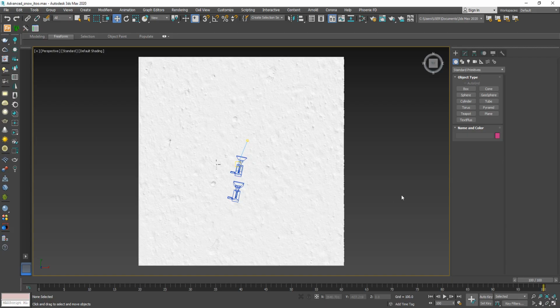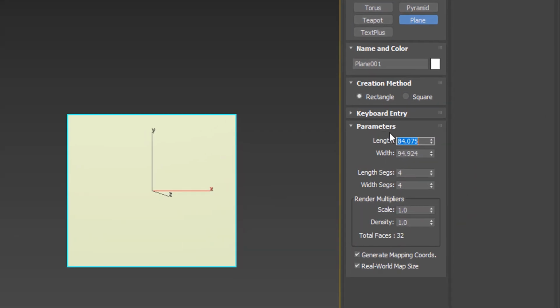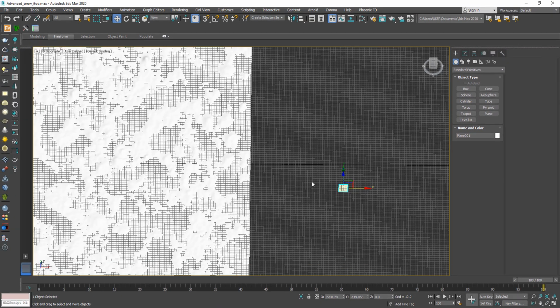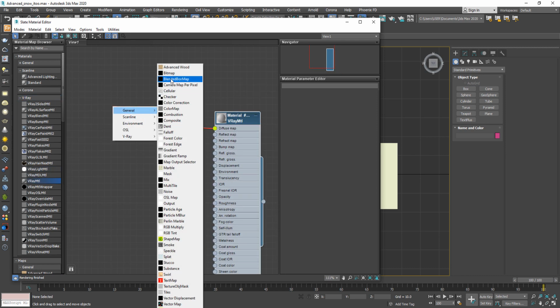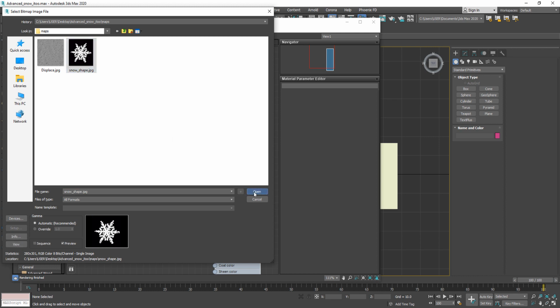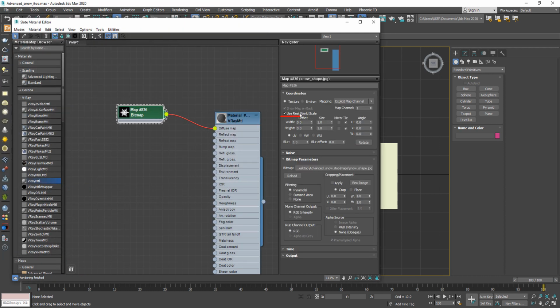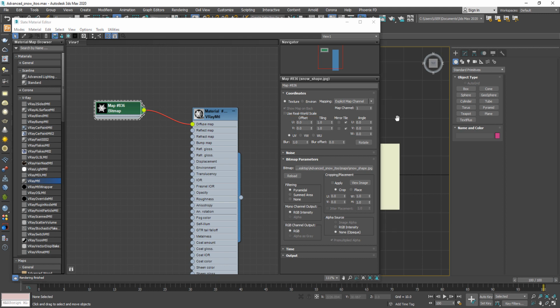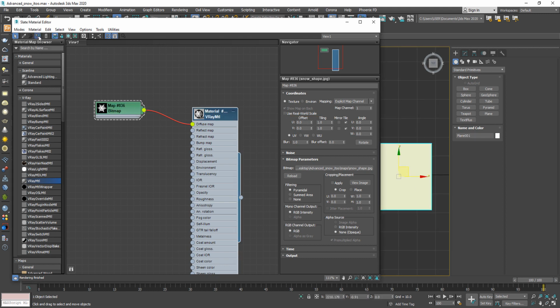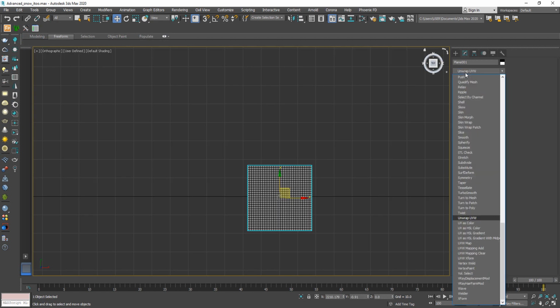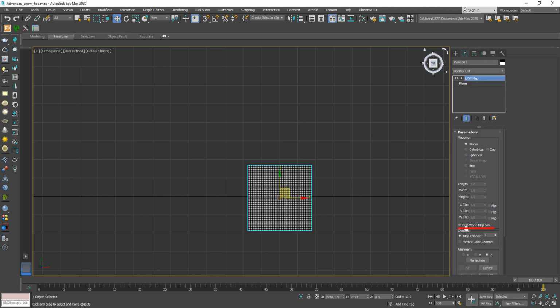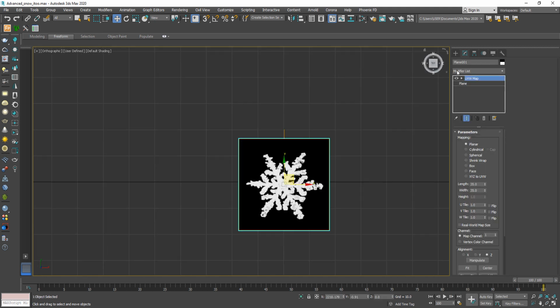For that, we need a reference shape. So, create a plane 35 by 35. And from the material editor, create a V-Ray mat. Then add this image as a diffuse map, and you can find it from the link in the description of this video. Also, don't forget to uncheck use real world scale. And make sure show shaded material in viewport is on. After that, from modify choose UVW map, then uncheck real world map size, and that's it.